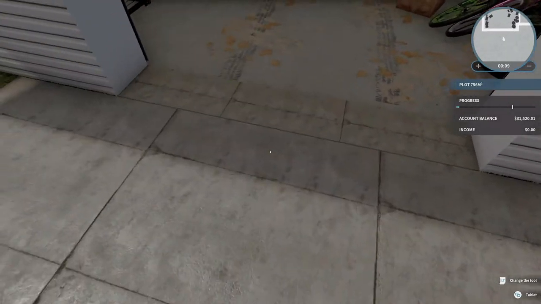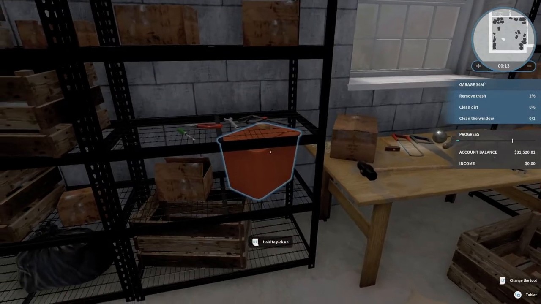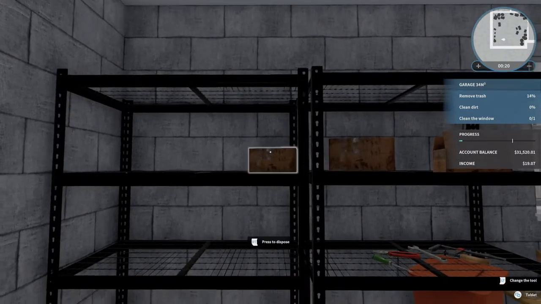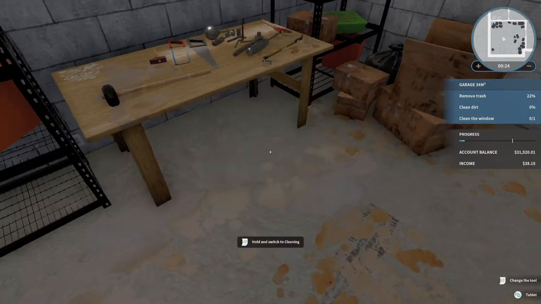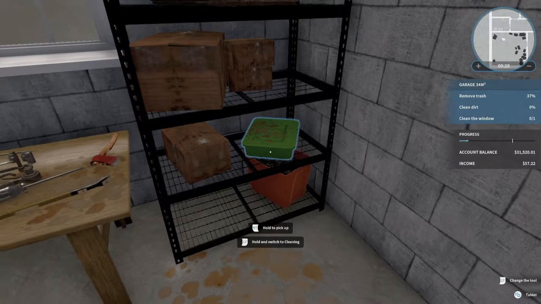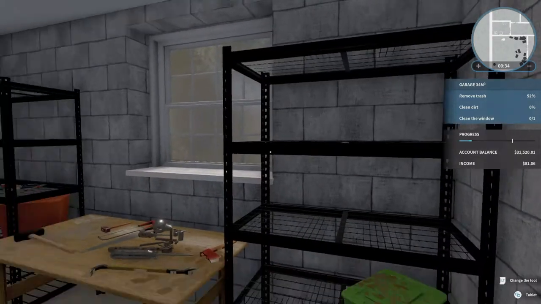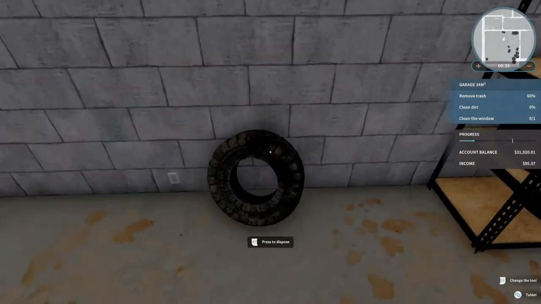So, into the garage. Right, let's remove all the trash. Why do people just accumulate these boxes? Dispose of all this. All of this.